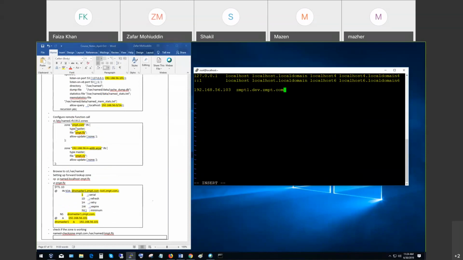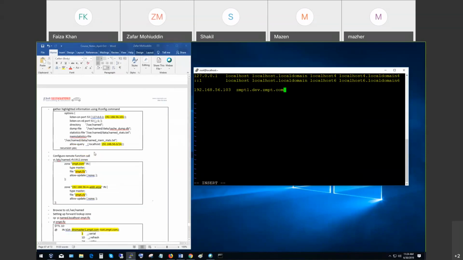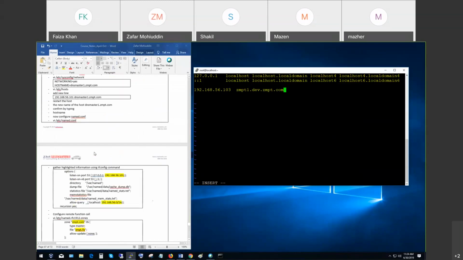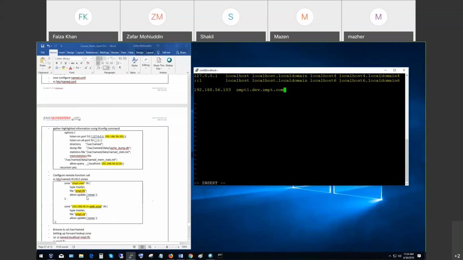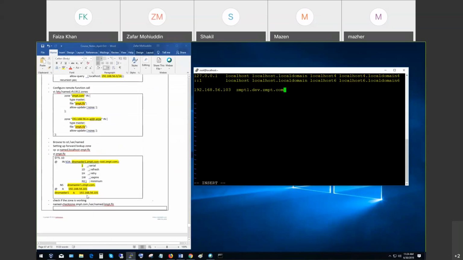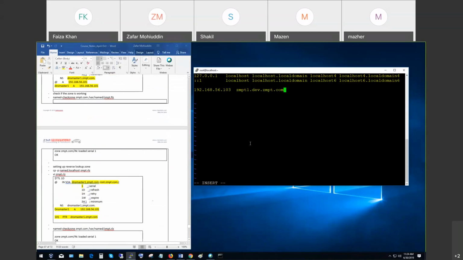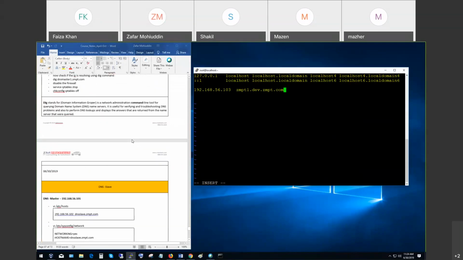We have put this in this zmpt.com. This is what it's looking for. The moment you change it to anything else, it's going to mess up. Okay, so I'm going to go ahead and save and exit over here.